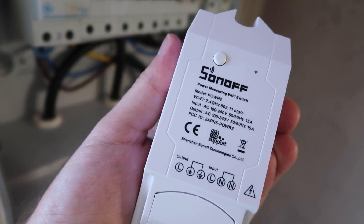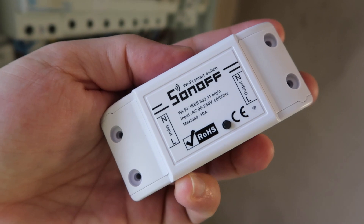In terms of the installation, this is really basic. For those of you that have a basic knowledge of how electricity works, basically it will get in and then get out to the device that we want. In my particular case I've got a Sonoff Dual, which I'll be using for another project, but yesterday for the swimming pool I used a Sonoff POW R2 and also a basic version for the lights.